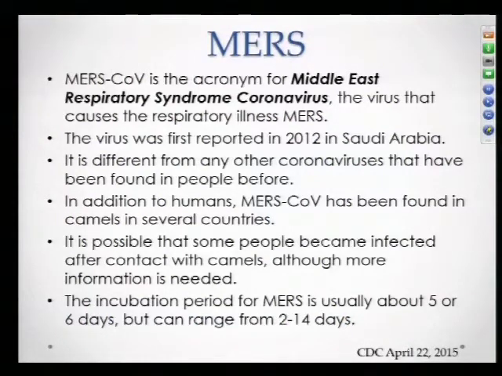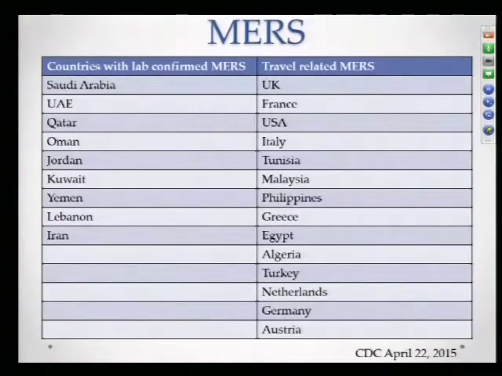How did it emerge? We really don't know what the true host of this is. We believe that the camels are intermediate hosts, and that coming in contact with sick camels probably led to the spread to the humans. The incubation period is about a week, but can range anywhere between 2 days to maybe 2 weeks. Now, countries with confirmed MERS where there is endemic disease include the entire Arabian Peninsula, I think, including our host Saudi Arabia. And then travel to those countries is where I think patients in the US and the Western world come with MERS. Again, we haven't seen endemic MERS activity happening in any of the countries on the right side of the column.